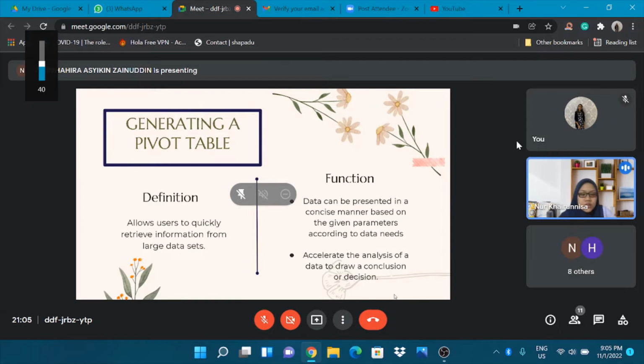Pivot table function is intended so that data can be presented in a concise manner based on the given parameters according to data needs. Using a pivot table is expected to accelerate the analysis of data to draw a conclusion or decision.